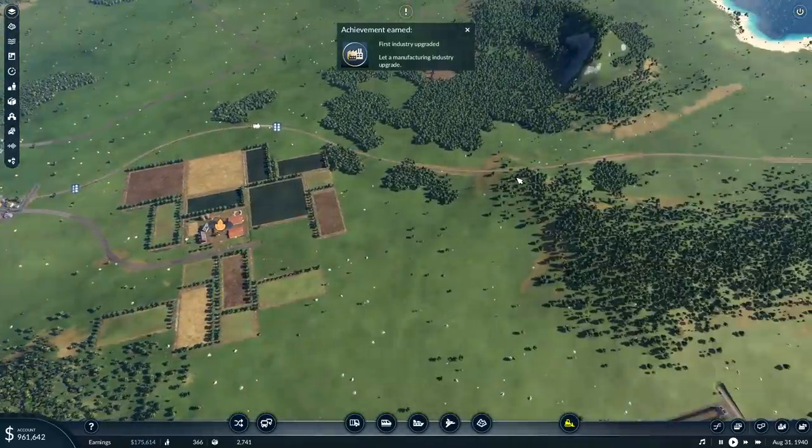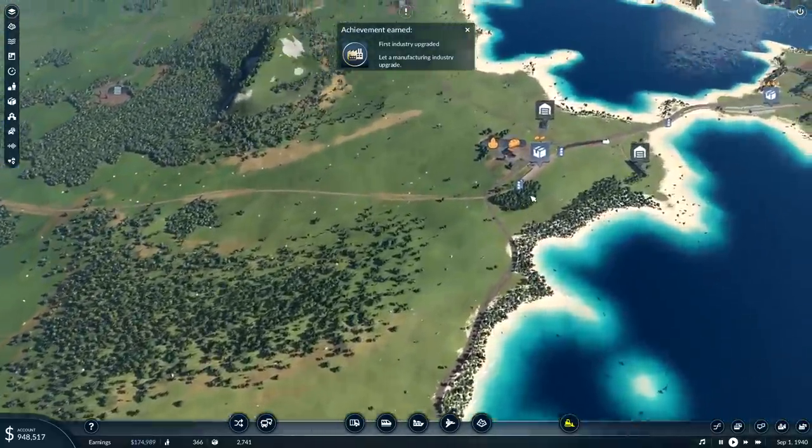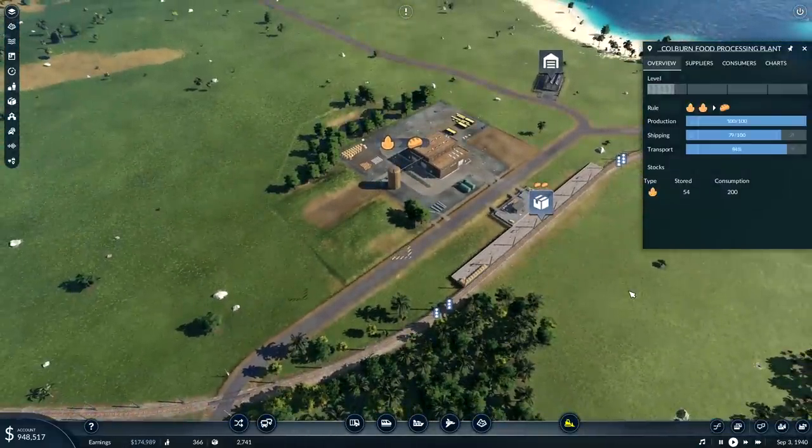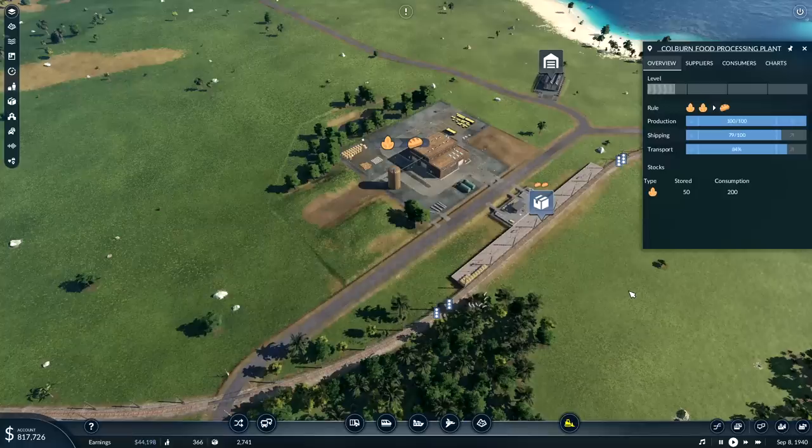And hello, a manufacturing industry is apparently upgraded. Is it my beautiful factory? Oh, my factory is all in the blue. Production is through the roof. Things are being shipped. They are being transported. Don't worry, guys. I got you. So this place is going to start getting bigger very, very soon indeed.